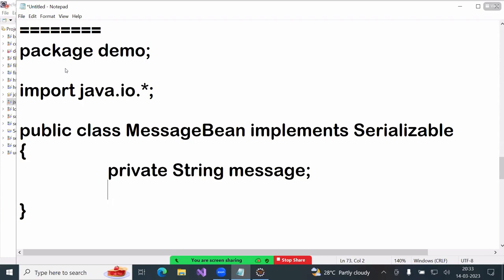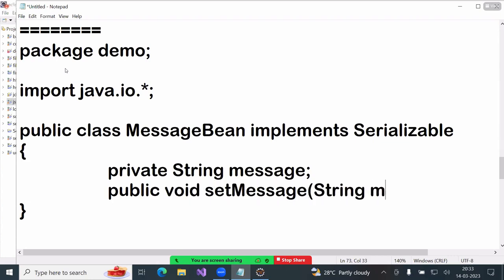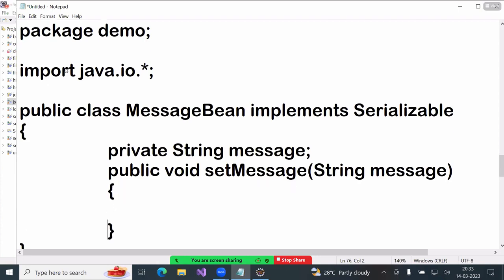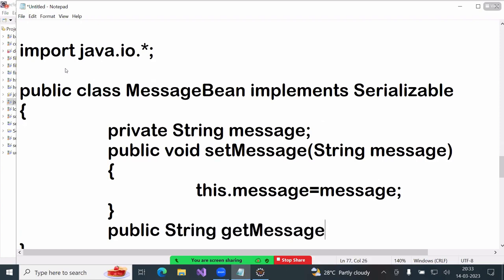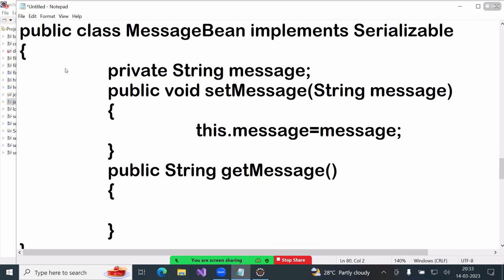Void setMessage(String message). Then what will you write? this.message = message. Next, public String getMessage. All this Eclipse will generate automatically.